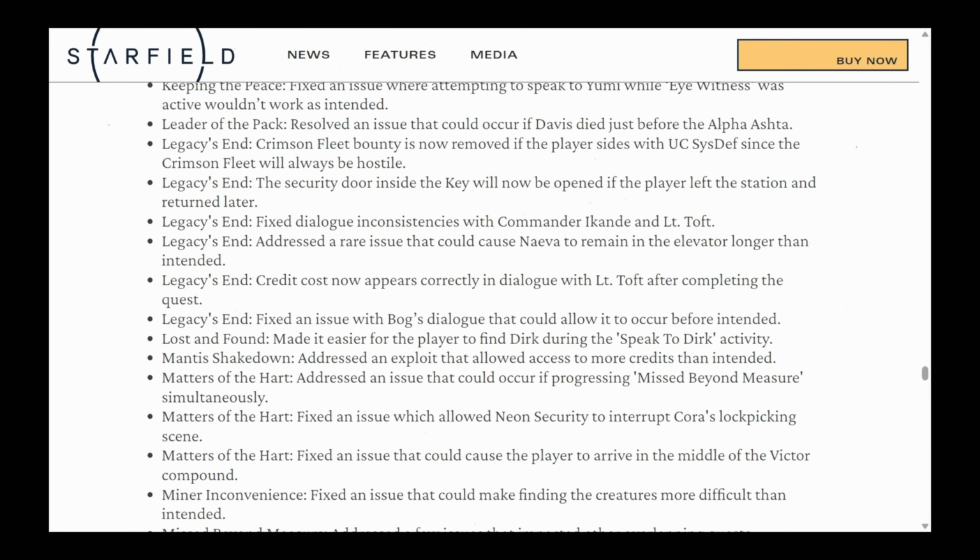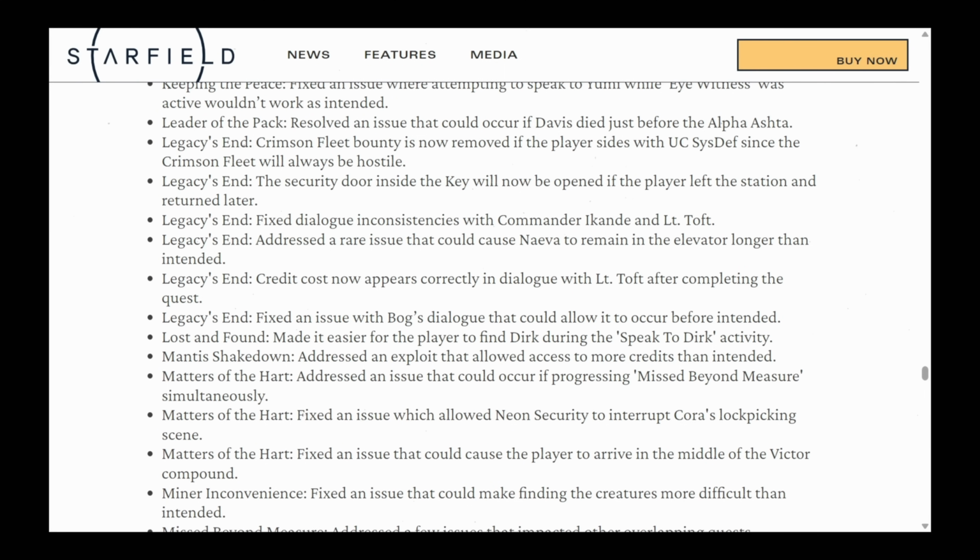Lost and Found made it easier for the player to find Dirk during the Speak to Dirk activity. Mantis Shakedown addressed an exploit that allows you to get more credit than intended. That was one of the main exploits for making credits. You could basically just keep going over and over, which is interesting they patched that one.